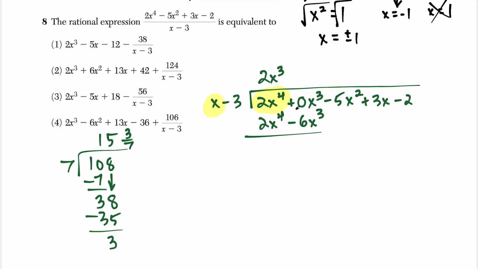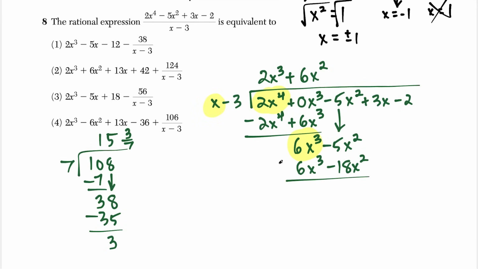So what I like to do for these questions is I just change the sign of everything and then I combine. So here, these terms are going to cancel. We're going to have 0 plus 6 is 6, so we have 6x to the third power. And now I bring down the next term, so we have minus 5x squared. And the process starts all over again, and it keeps going until we bring down the last term. So now we're dividing 6x to the third by x, and that's 6x to the second power. And now we distribute, we have 6x to the third, and then 6x squared times minus 3 is minus 18, and we have x to the second.